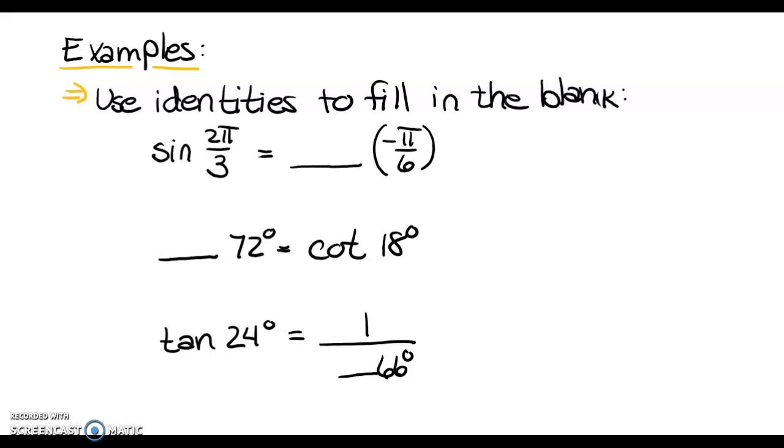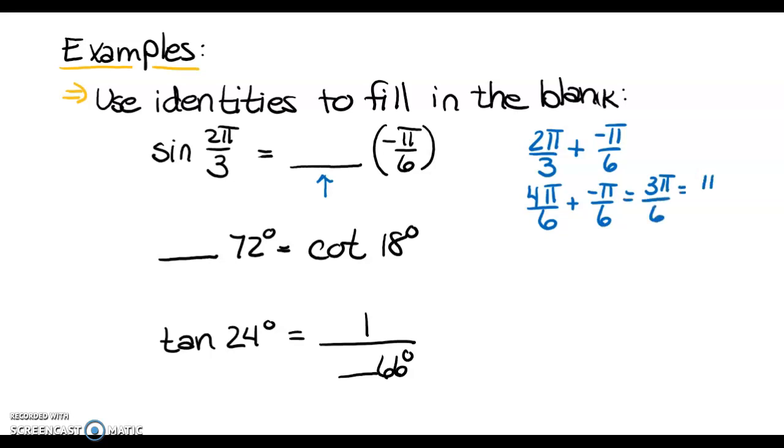So, I look at this and my first thought is, what the heck is this? And then I see that I only have one trigonometric function that I can put in here. So my second thought is, do these angles add to 90 degrees? Because if they add to 90 degrees, then we're just using our simple cofunction identity. So let's see if they add to 90 degrees. 2 pi over 3 plus negative pi over 6. Let's find a common denominator. 4 pi over 6 plus negative pi over 6 gives us 3 pi over 6, which is pi over 2.